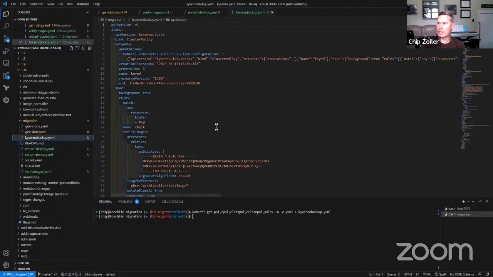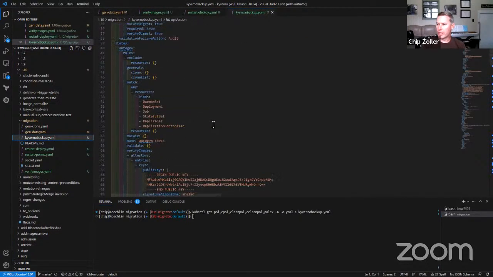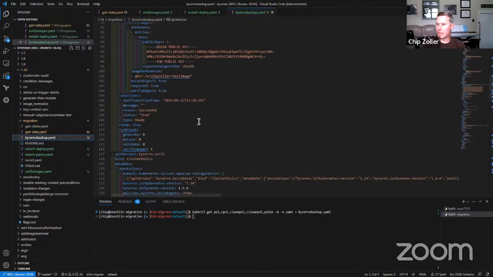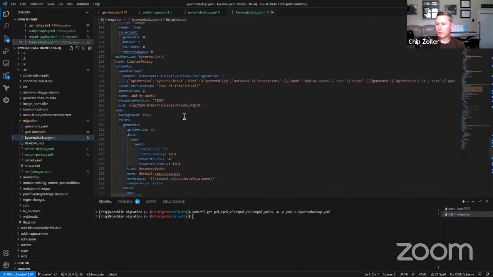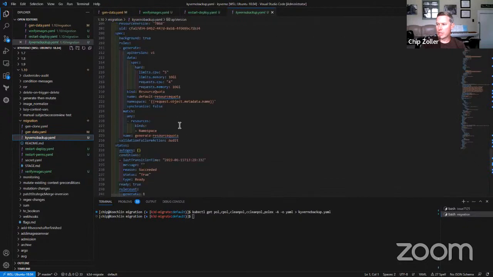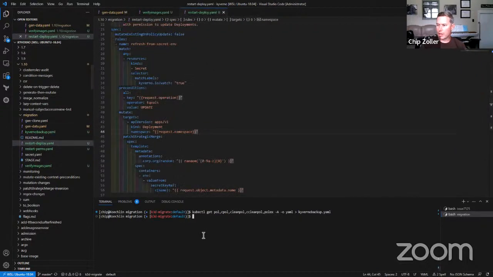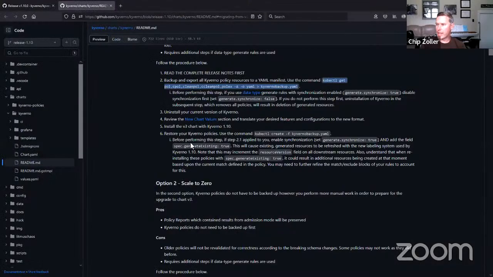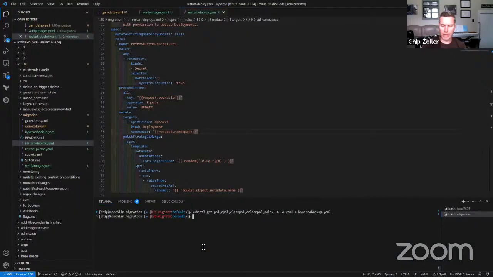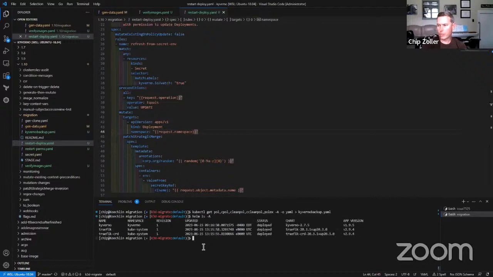It's all of our policies that I just called out here. And we can go and make sure that the generate rule is set with synchronization to false. Synchronization is false, so that's good. All right, so now we have that. Now we can uninstall Kyverno. So I've installed this with the Helm chart. All right, so I will now uninstall this.